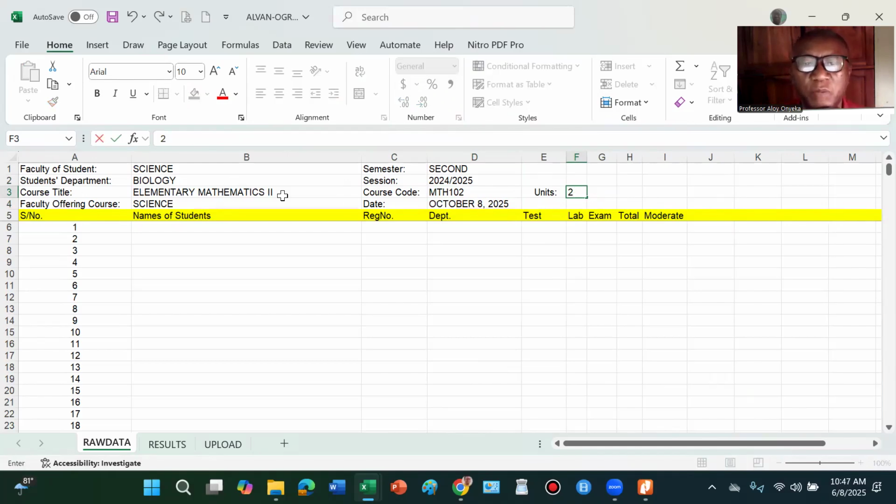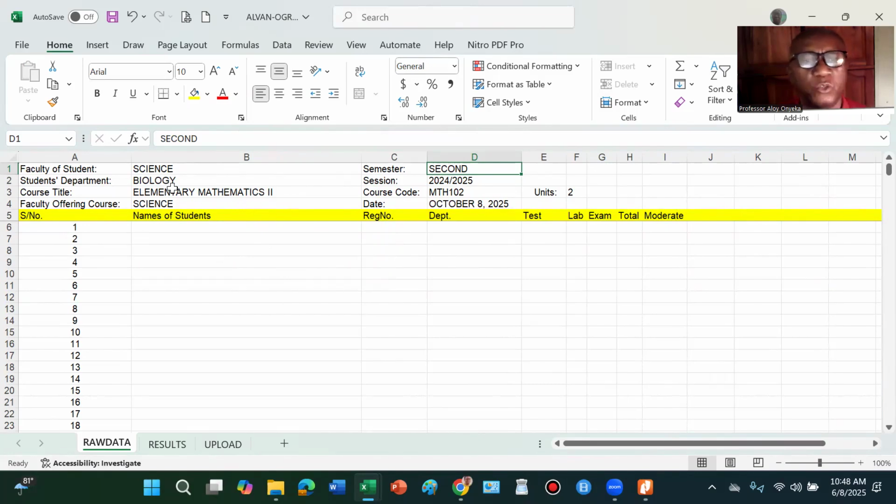So now this is second semester. And then this is the maths. I'm preparing for biology. After, I may prepare for physics, all the departments that offer this Maths 102. You prepare for each department, you have to prepare a separate OGR. But in a given department, you can have all the students, irrespective of the level, whether they are 100 level, 200, 300, you put the results of all the students in that department that wrote that course. The range number will help us to know those that have carryover and all that.